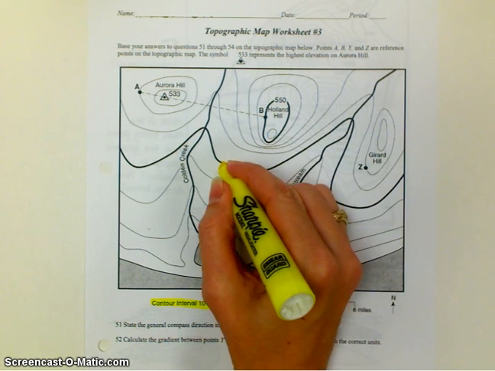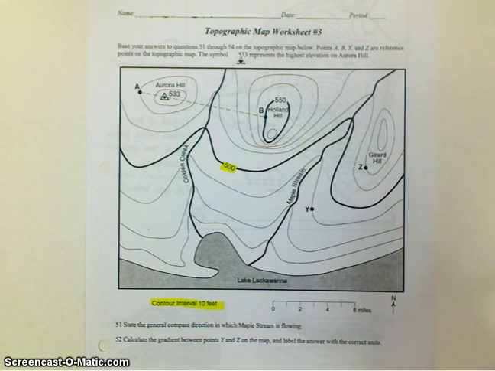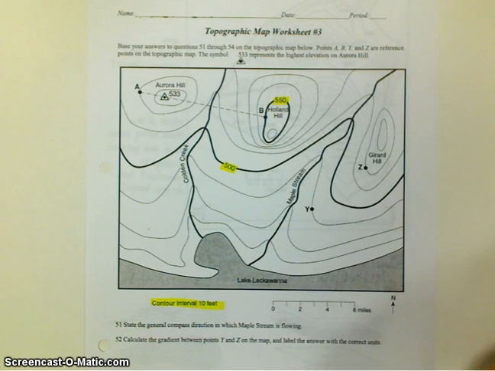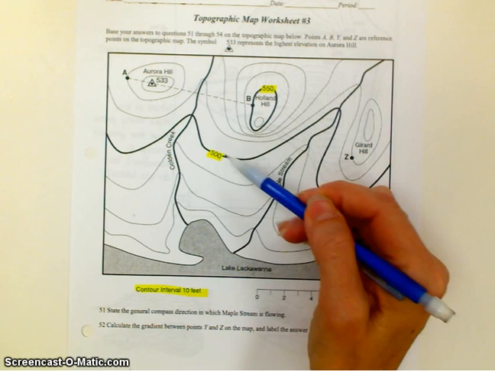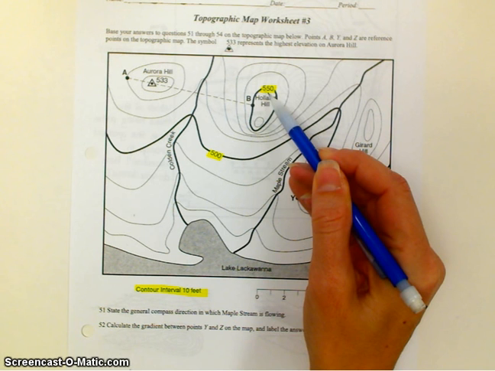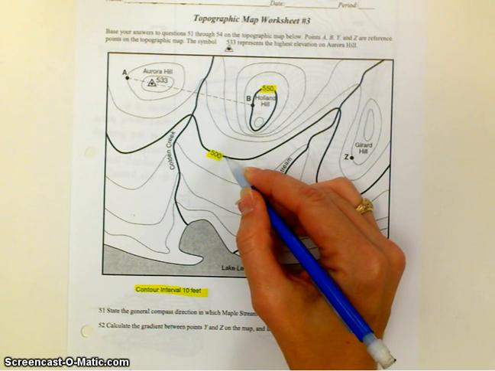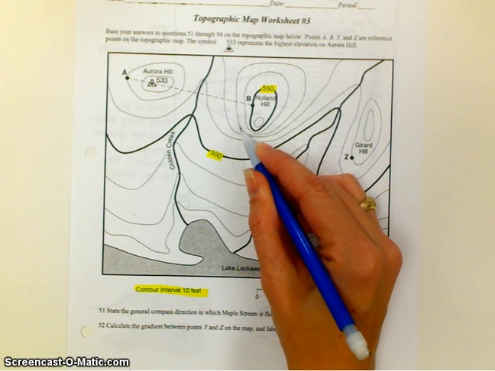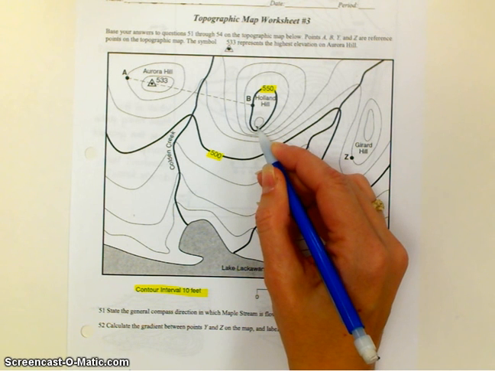Okay, so for instance, this contour line happens to be marked because it's an index contour line. So the elevation all along this line is 500 feet, this dark line. I have another index contour line up here marked as 550. So if I go from 500 to 550, first of all, I know I'm going to be walking uphill. And since my contour interval is 10 feet, I start at 500 here. This would be 510, 520, 530, 540, 550. This small inside circle would be 560.